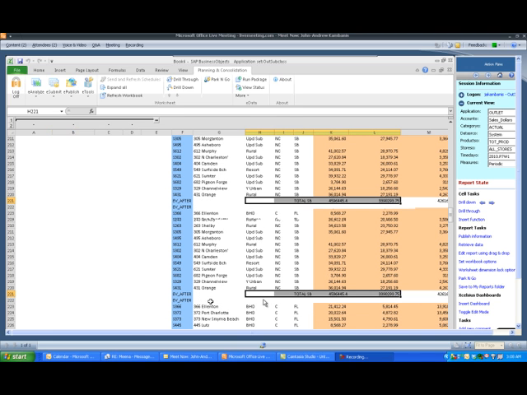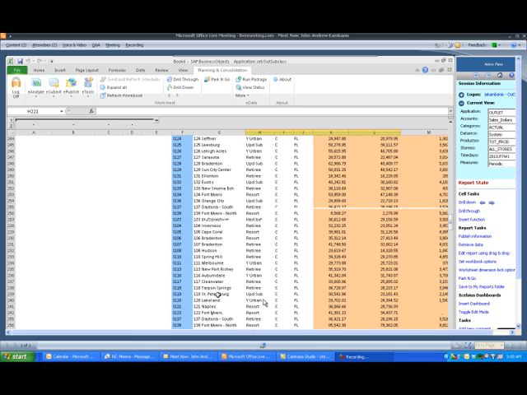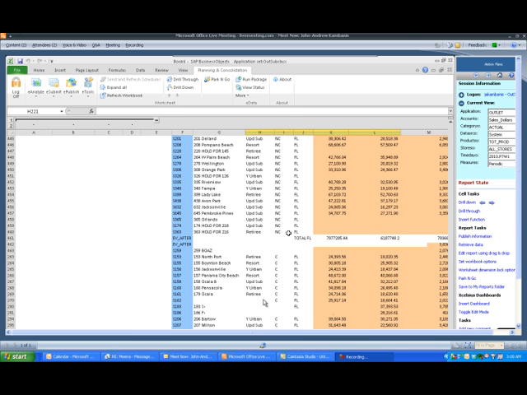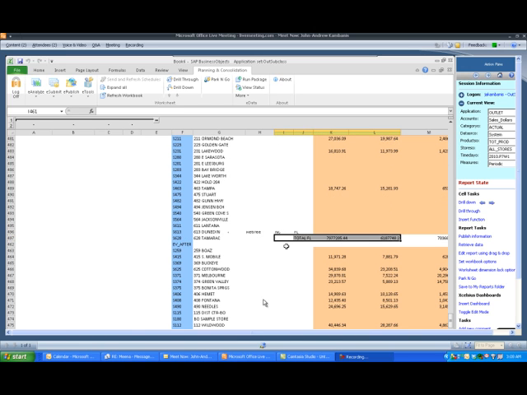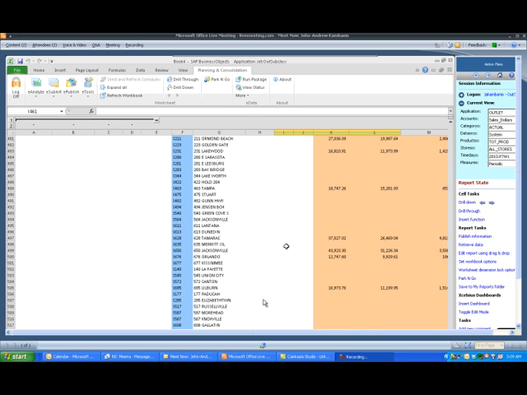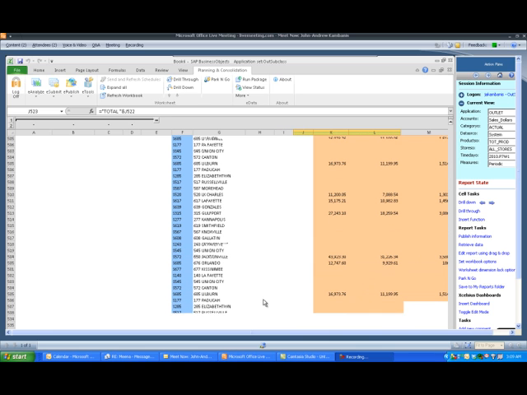So there's my SB subtotal. There's my FL subtotal coming up. There's a lot of FLs in here. And that's, of course, comp and non-comp. And then finally, I'll have my blank total. And I believe I'll also have a grand total at the bottom. So, essentially, actually I don't. I think I just have the blank total.